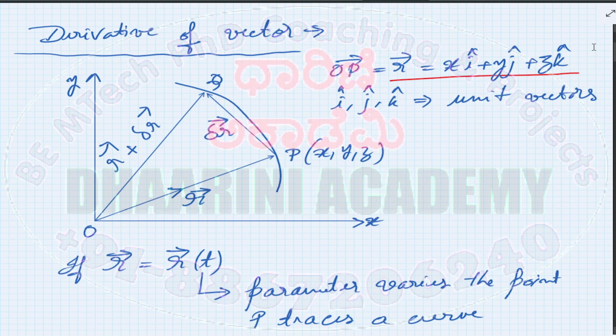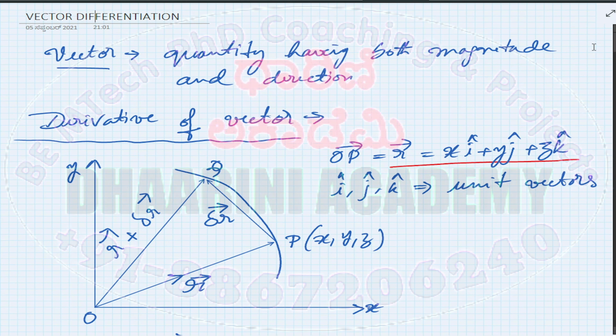On that concept, we look at a curve PQ. If P is a position vector, then you add a delta R to that, you get a new vector. So as this OP gets added with the delta R, you get R plus delta R. We can represent that function using the normal vector notation: R is equal to x i cap plus y j cap plus z k cap.